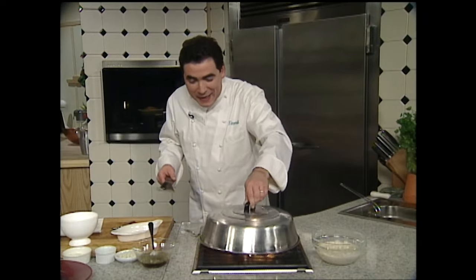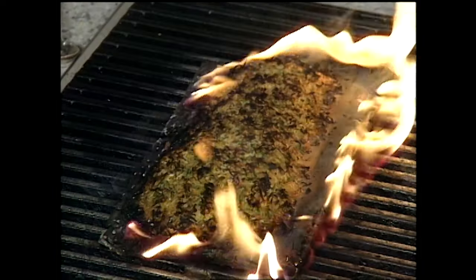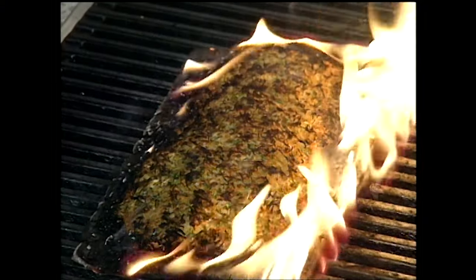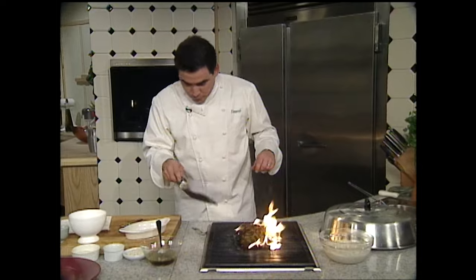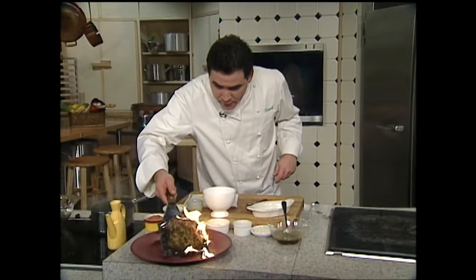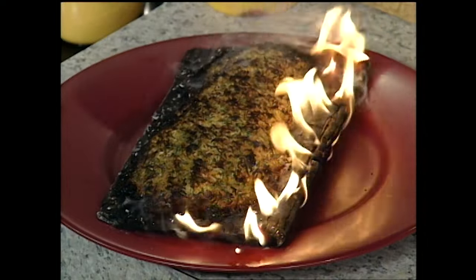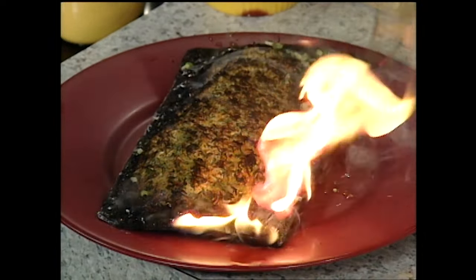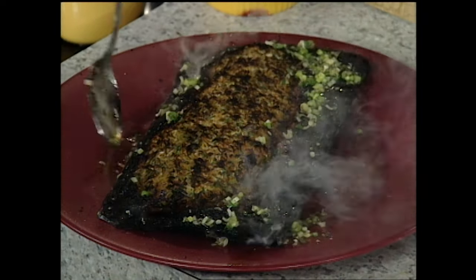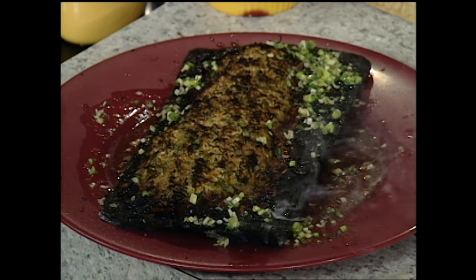Welcome back. What a dish! We got about maybe 10, 15 seconds. You see how it's nice and crusty? The fish is cooked. You could do this with salmon — you could do it with really any kind of fish that you like. We'll do a little plank fish. Now, once it's cooked and you take it off, we're going to serve this right on the plate like this. And then that dipping sauce that we had — you just serve that dipping sauce. What a dish!